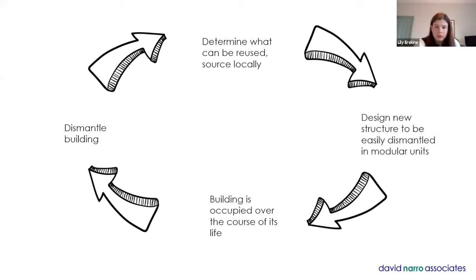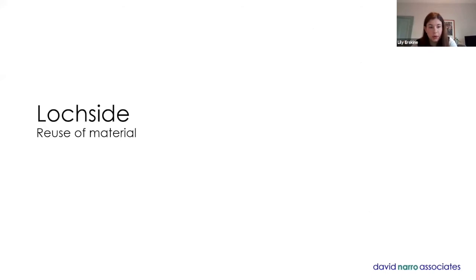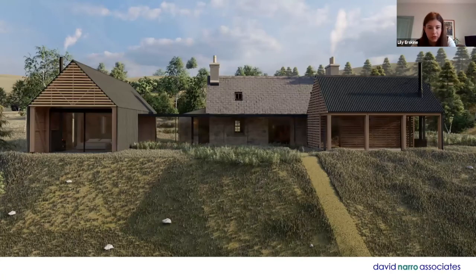So I'm going to talk you through a couple of these projects and just tell you about the things that we've done. So in terms of reuse of material, this is one of the smaller projects that we've got. This is a very fancy render that Grover Rains Architects kindly sent over, because we don't have that sort of technology in structural engineering. So the two timber buildings I'll talk about later, but what I'd like to focus on now is the little cottage that you can just see a glimpse of there.